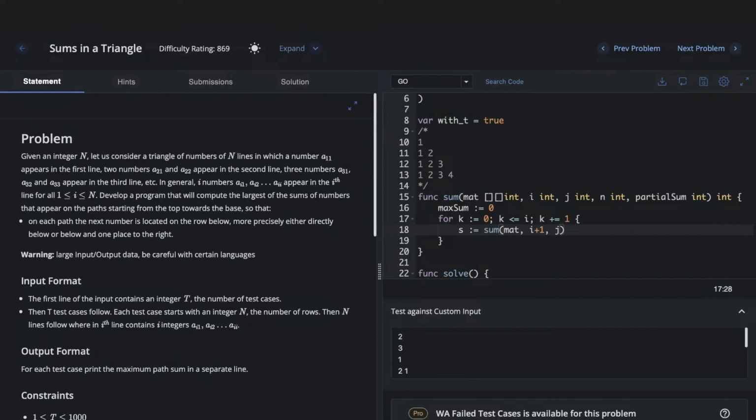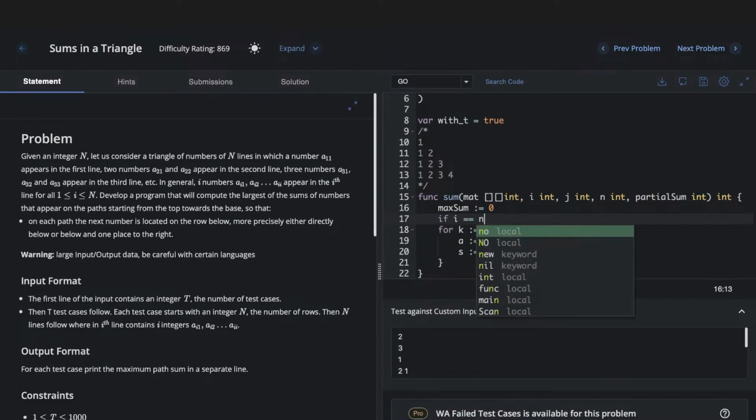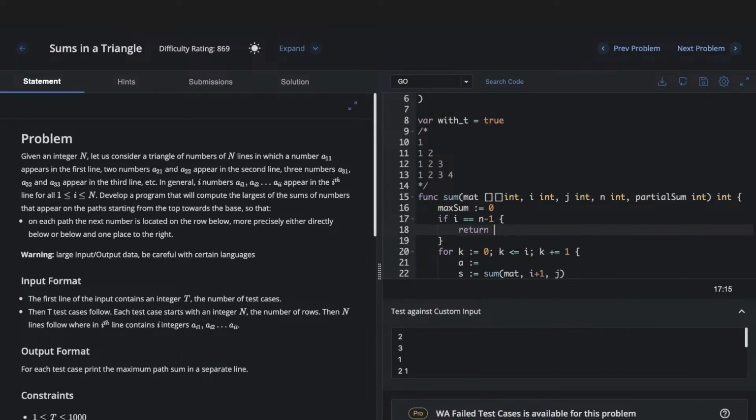Oh no, it's what we select. So that'll be, let's say A is, and let's return. Should we return? Yeah. Let's just, if i equals n minus 1, let's just return partial sum. Yeah, this looks good.